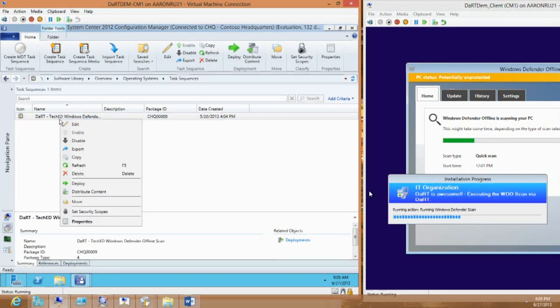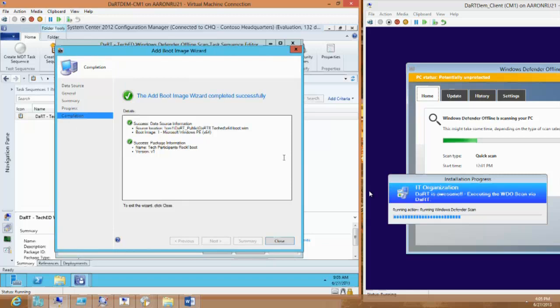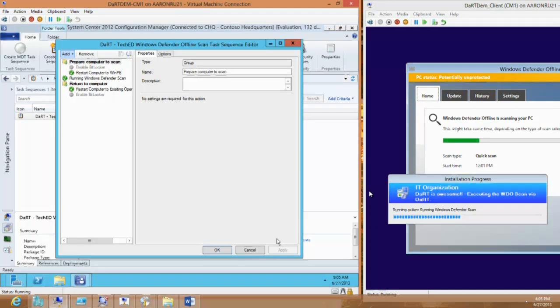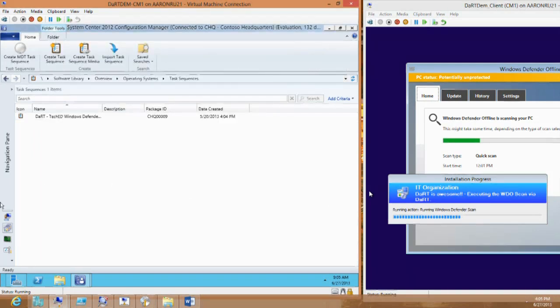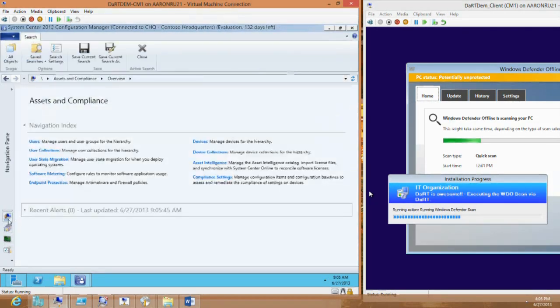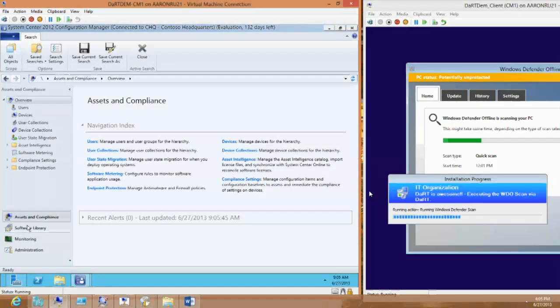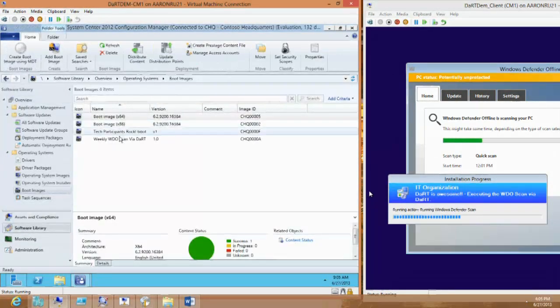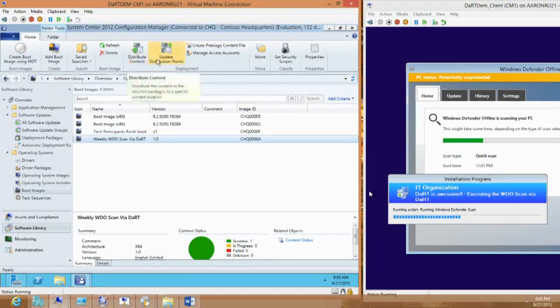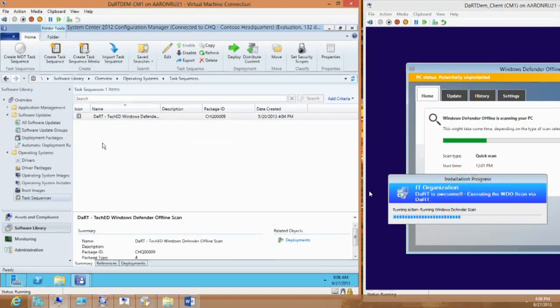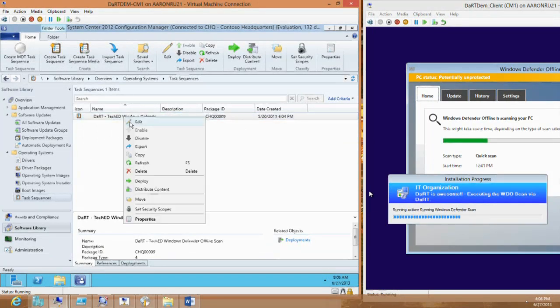There are two areas that you need to look at here. We'll stay back on the WIM for a second. The only thing that you have left to do for your WIM is deploy it. So if we go back to our software library, boot images, I can go here, and all you would do is say distribute content, and then that will deploy it, create it, and then you'd be done. Then you can go into your task sequence and hook up that deployed WIM to your sequence, and we'll show you how to do that in just a second. But first, we're going to go in and edit it.